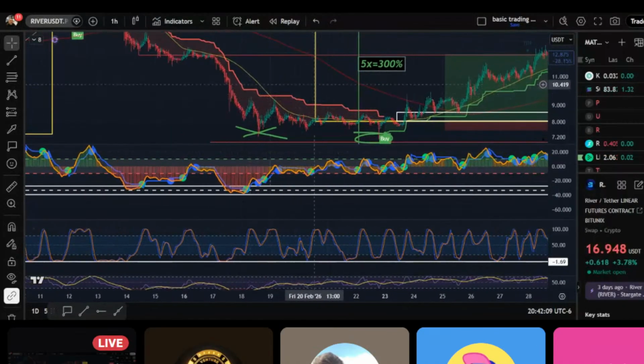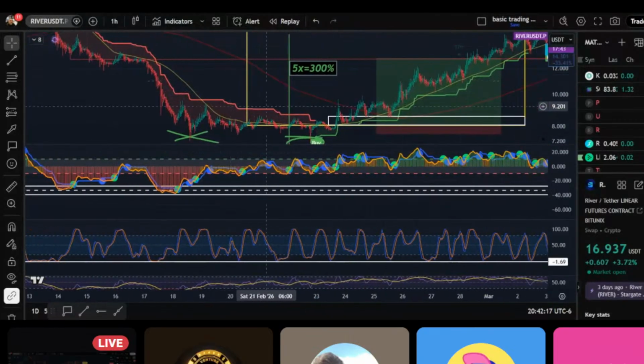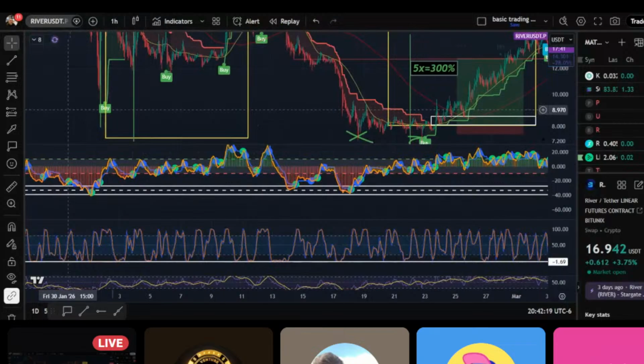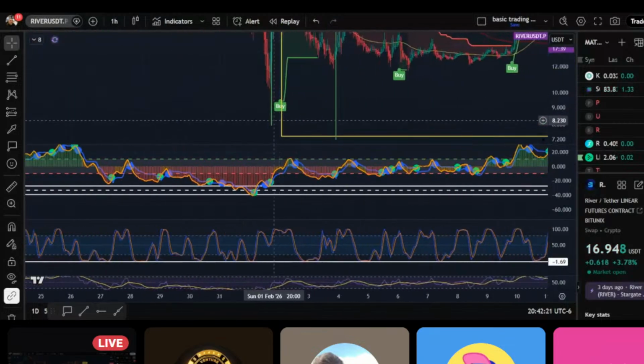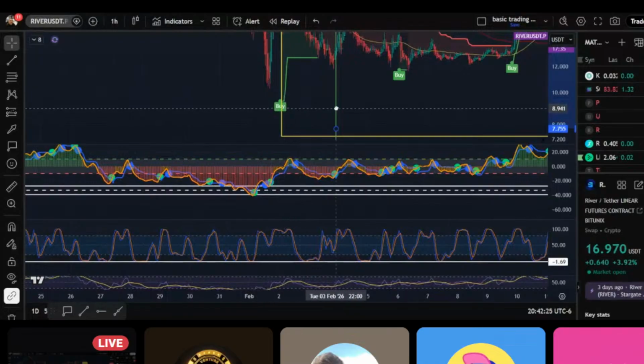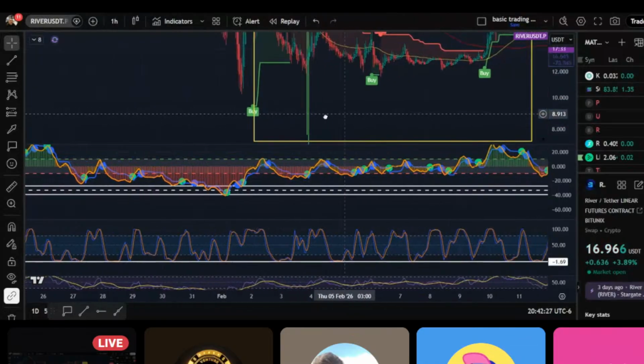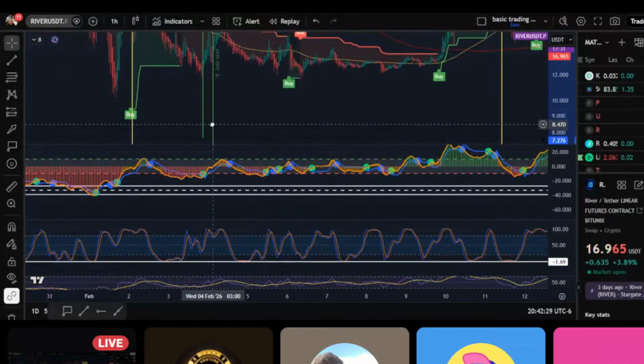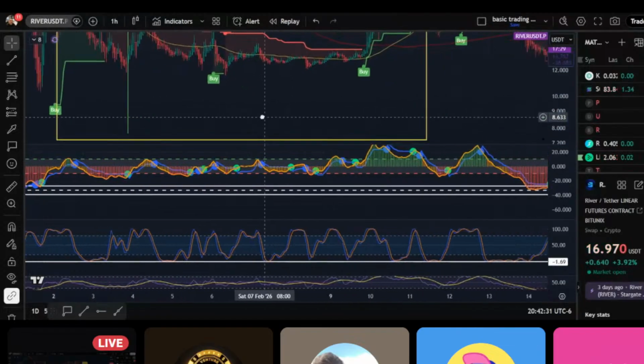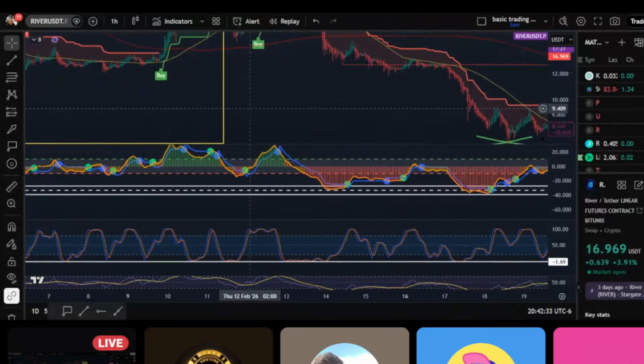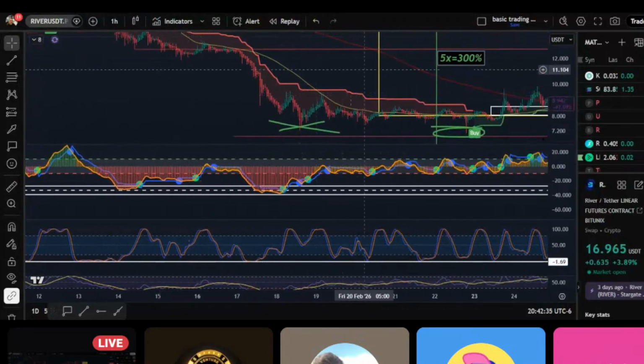And what I'm doing here is when we get the signal, I'm going to the next 1 hour green moon, right? Just so I can see how we can get rid of these wicks that are happening on here. So here's a signal. So this green moon here would actually be this green moon here. All right, it would be one over.